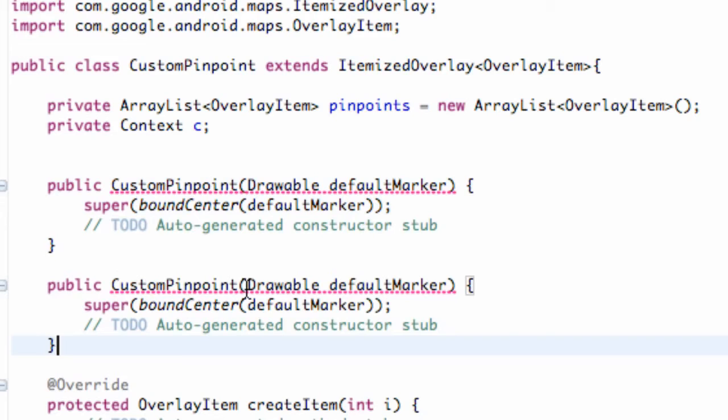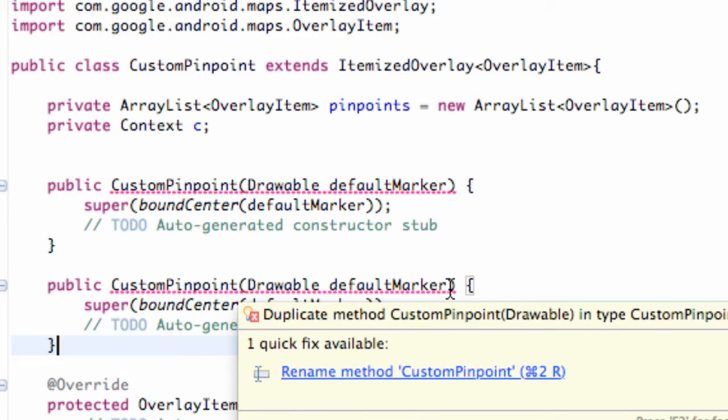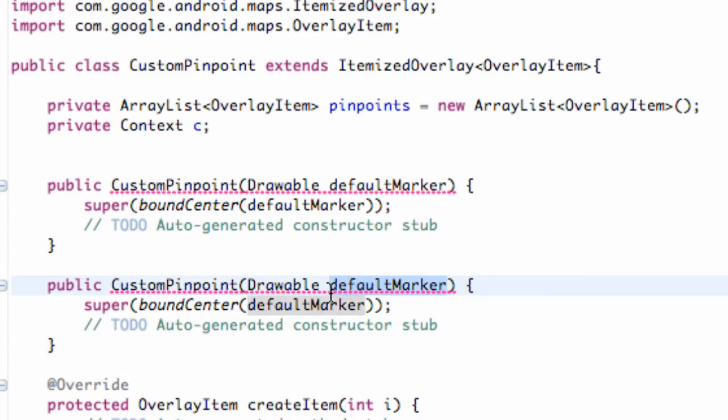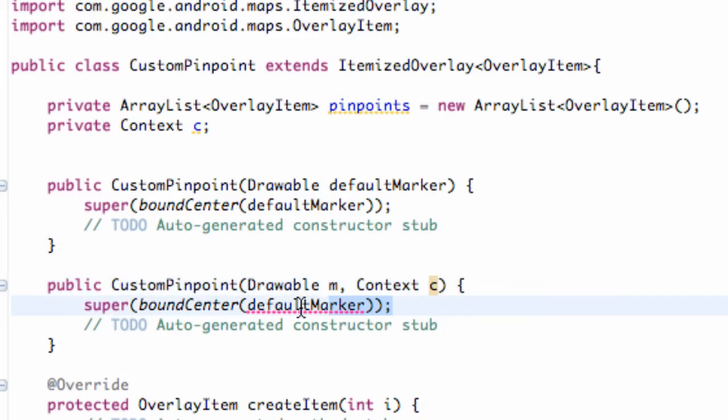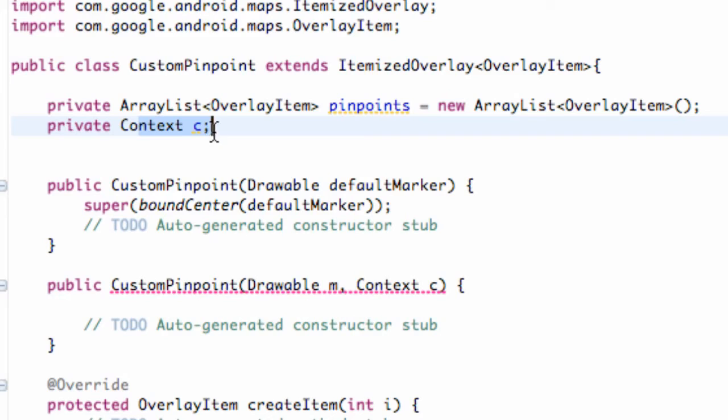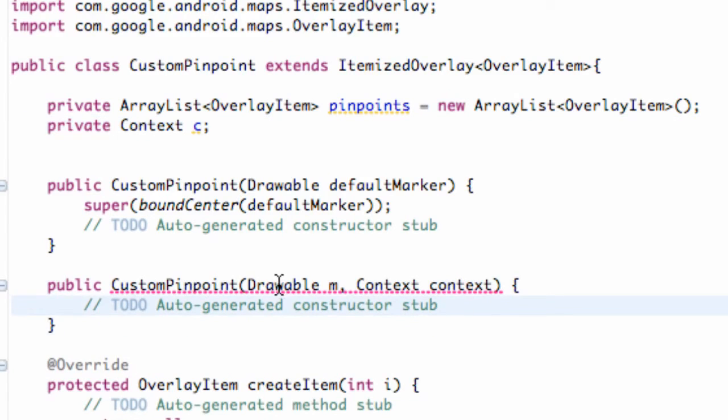Again, this is just another constructor. This time we're going to refer to this as drawable M for marker, and also a context. We're going to call that C as well, or whatever you guys want to refer to that as. What we want this constructor to do is basically set this context equal to the context that's being passed in.